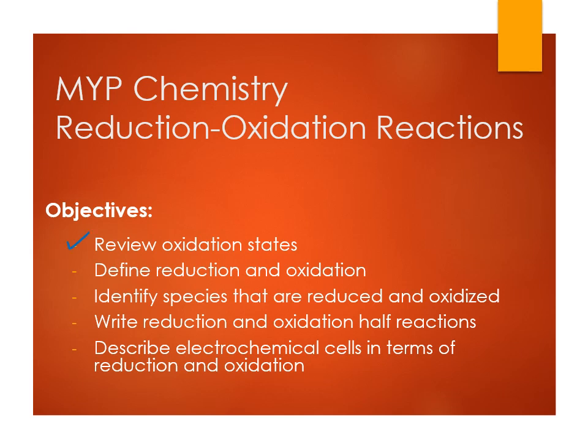We reviewed oxidation states. Make sure that you have those written on your periodic table. We defined reduction and oxidation. Leo says Ger. Losing electrons is oxidation. Gaining electrons is reduction. We figured out how to find which things in chemical equations are being reduced and which are being oxidized. We wrote some reduction and oxidation half reactions. And we very briefly talked about those electrochemical cells. Good work.